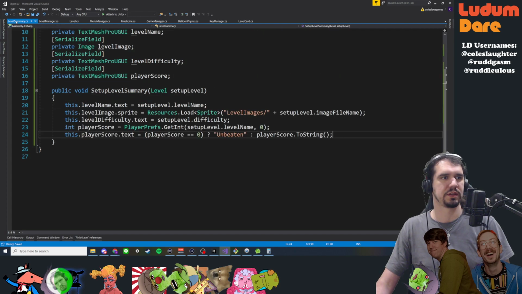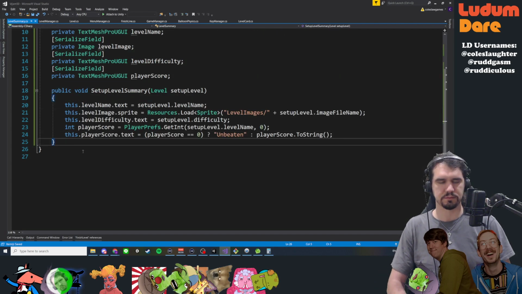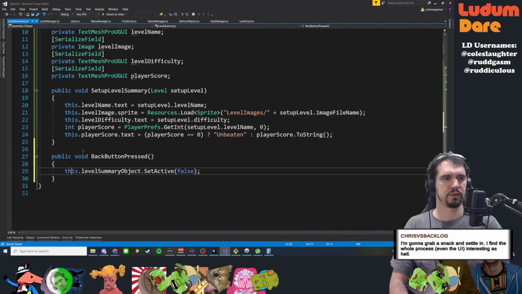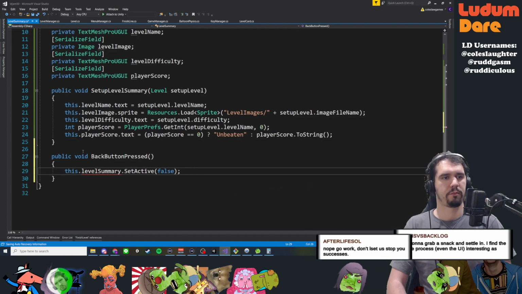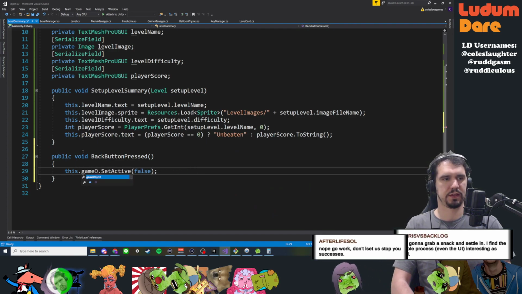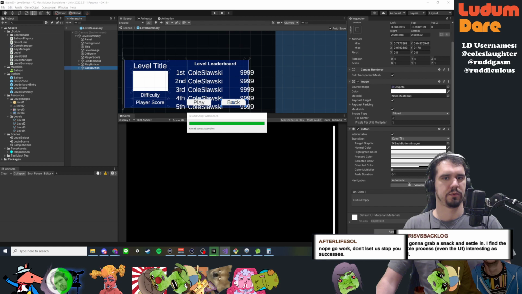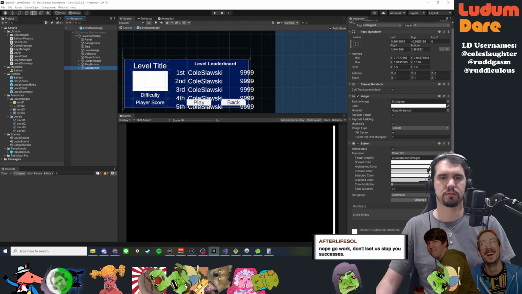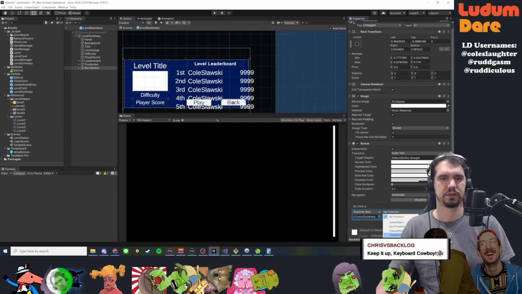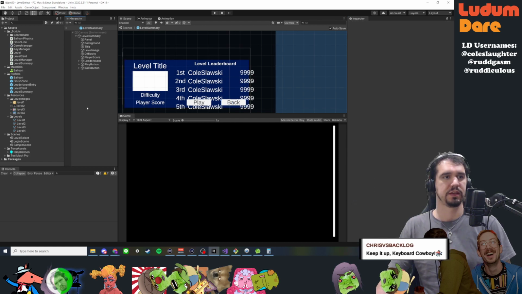We can just do it here. GameObject SetActive is false. So now, when we press the back button, back button press, that should close it.